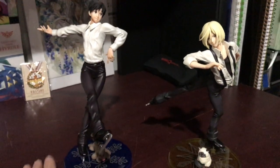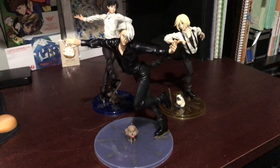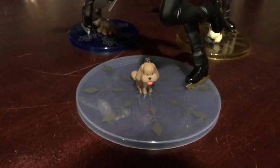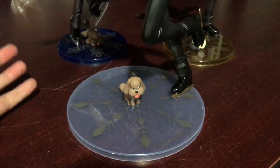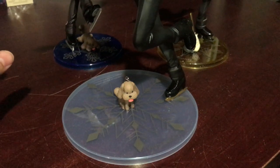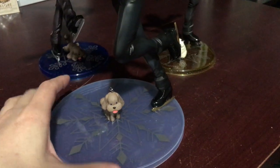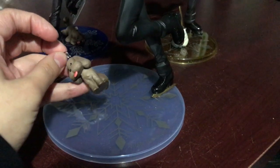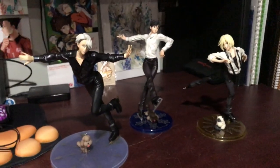I'll scoot him over and bring in Victor. This is one of my complaints for this set: Victor's base is so much different than the other two — he does not match them at all. Unless they meant to make him super special, but he was the first figure, so I guess they just decided to update it and did the smaller bases, which I prefer because you can fit more figures in a case. But with Victor's big base it makes it really hard. Plus Makkachin has the clip on her head, making her like a little keychain versus the other two, which don't have that. I wish she didn't have that so it would be matching.